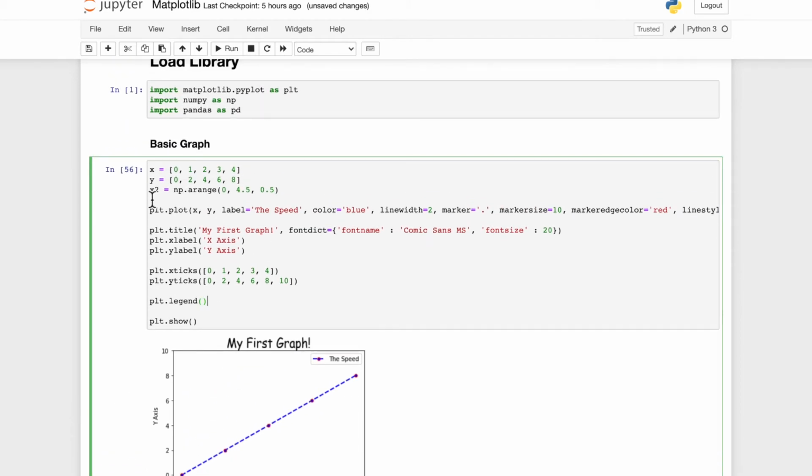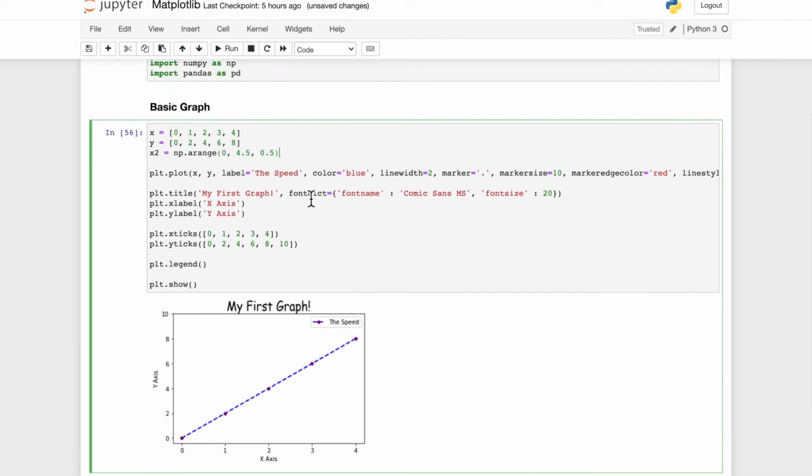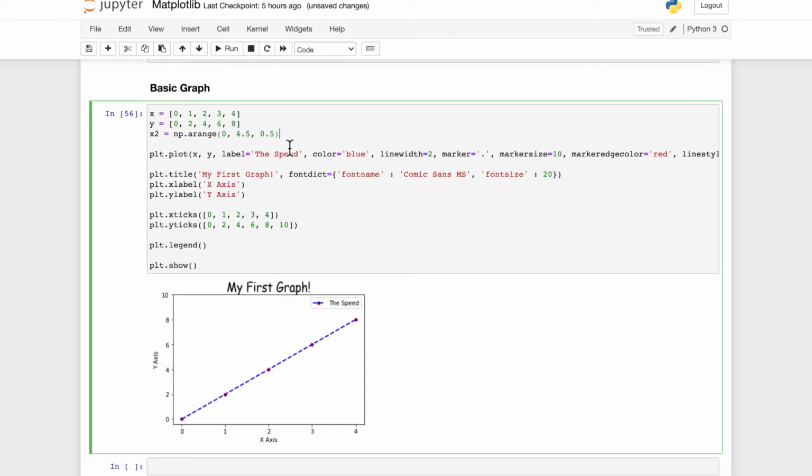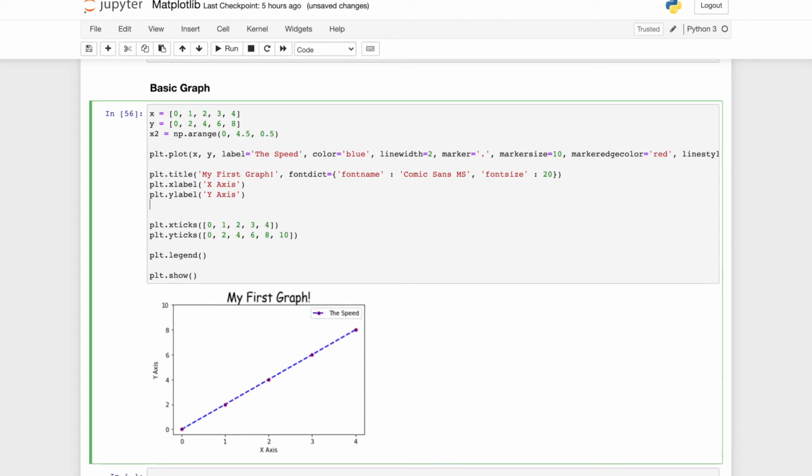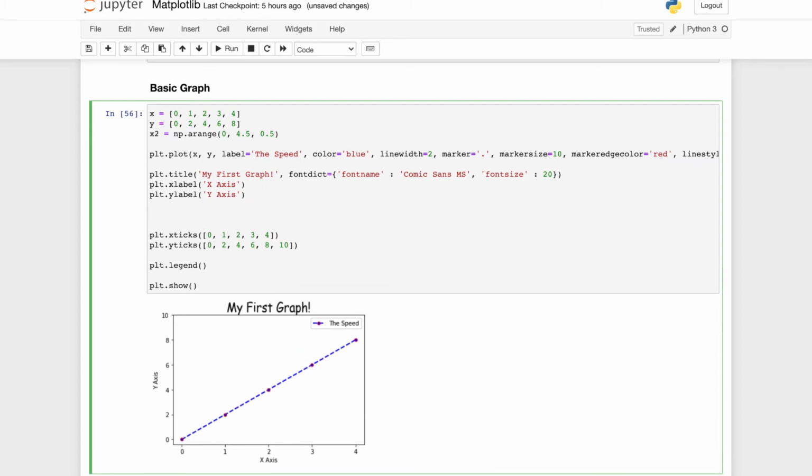So our numpy arange has been created, and the next thing is just to plot it in this graph as well. So in order to do that, let me give a little bit of space here.